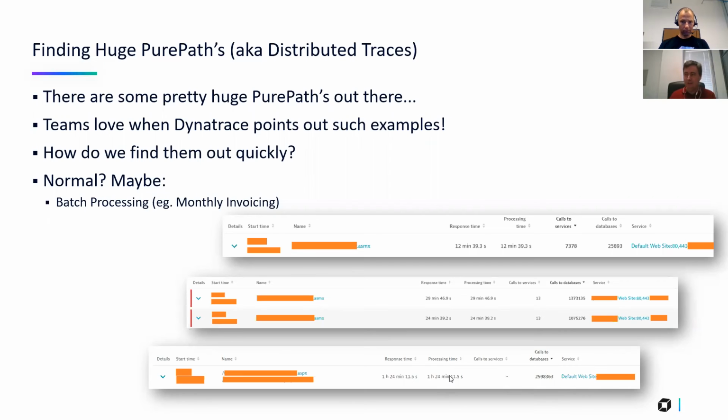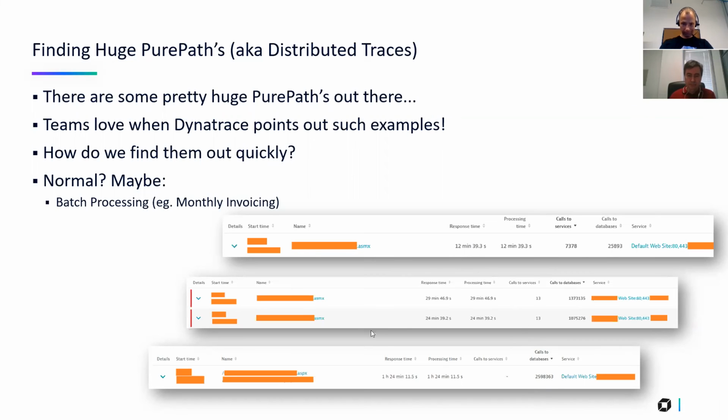Someone had to wait a long time, and in the meantime it was making 2.6 million calls to a database. The most interesting part is that Dynatrace grabbed them all, and the people from the monitoring team could immediately figure out what the problem was. So this was immediately corrected. It was not known as a problem before, but it was found thanks to the strategy that I'm going to show you in a moment.